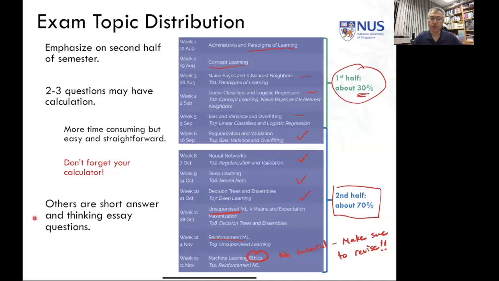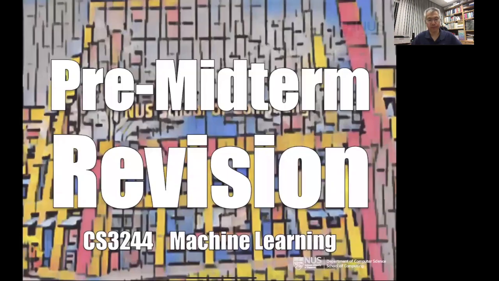Other questions are going to be short answer and thinking essay questions, which you'll have a chance to argue your correct answer. For many of these, there may not be a single correct answer. Again, we're looking for your judgment. And even though you may mean something, it's very important to explain it properly in your essay. We're not able to come and talk to you to see how you interpreted what you wrote in your essay.